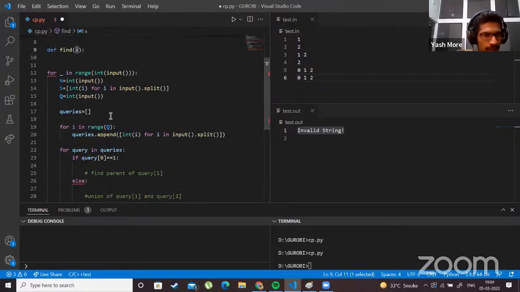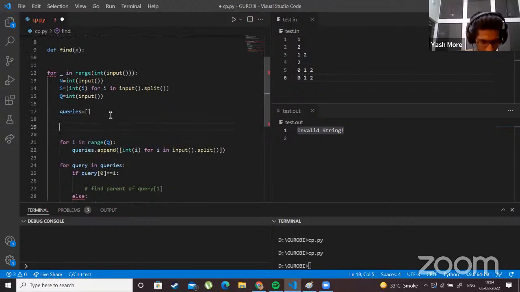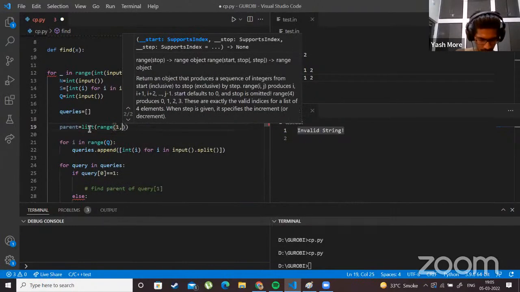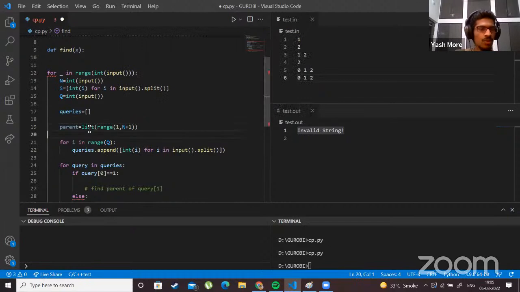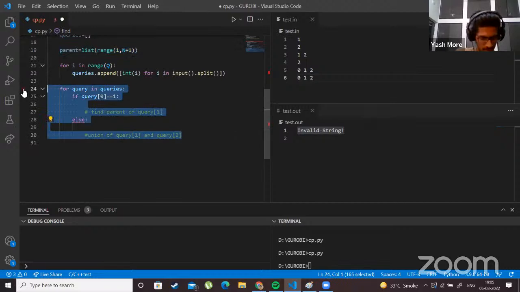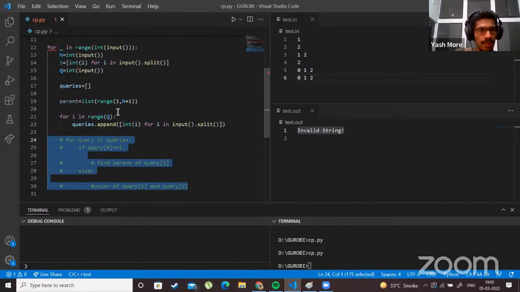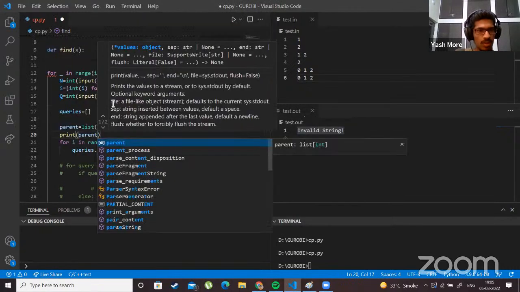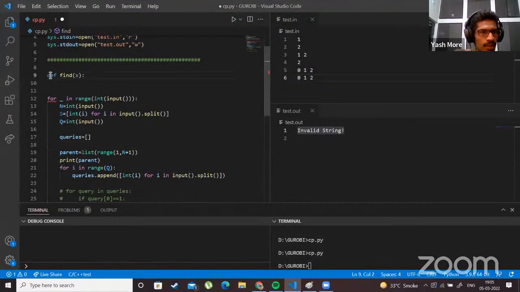But before that, let us define an array parent, which will store the current owner of the ith submission. So it will be a list of range. So what I have created is, if you print this list parent, this will be just a list from number.